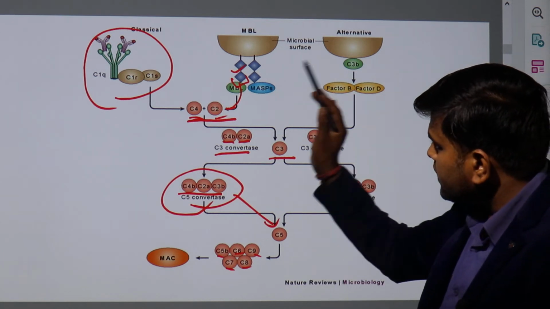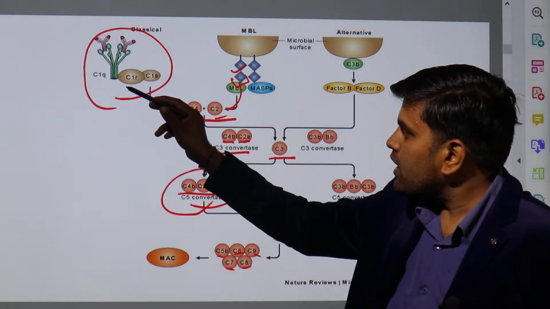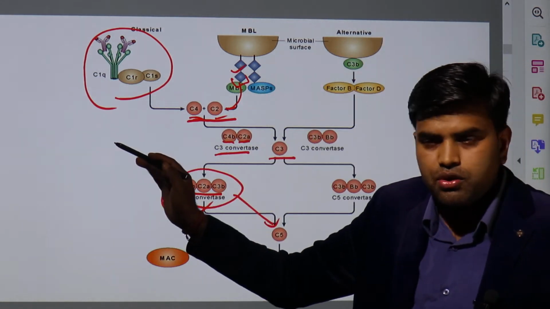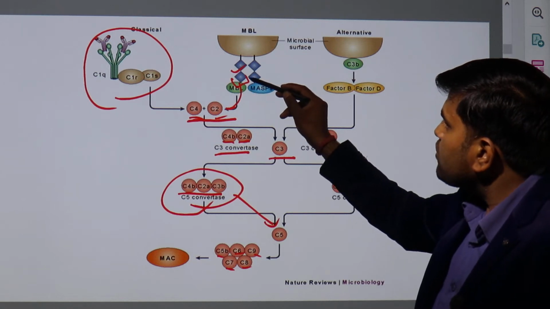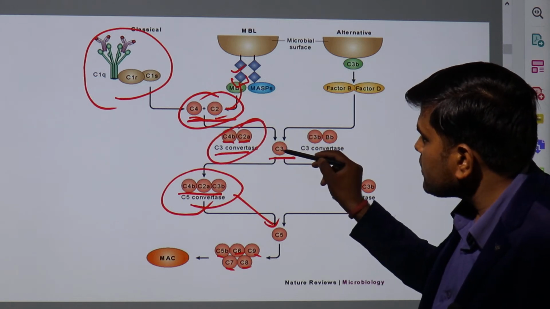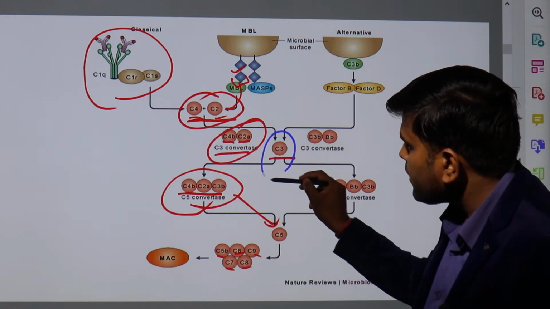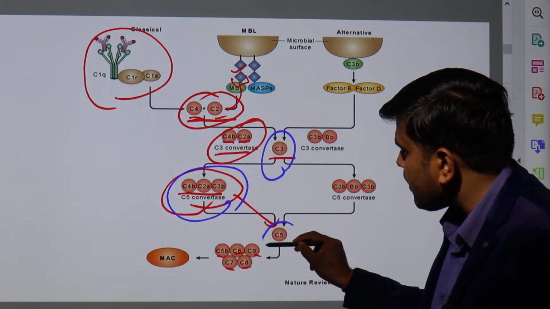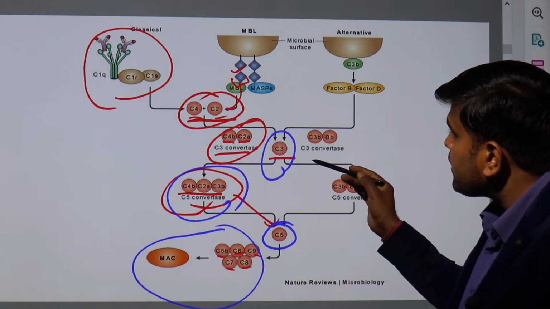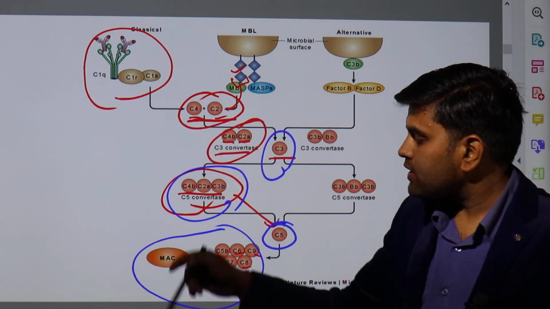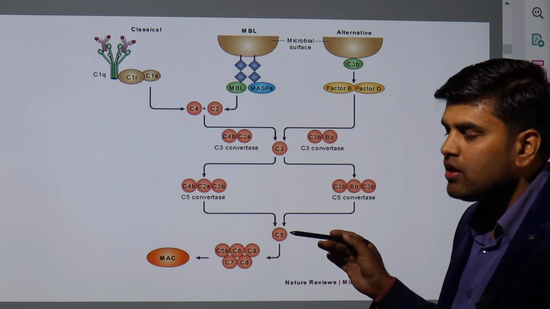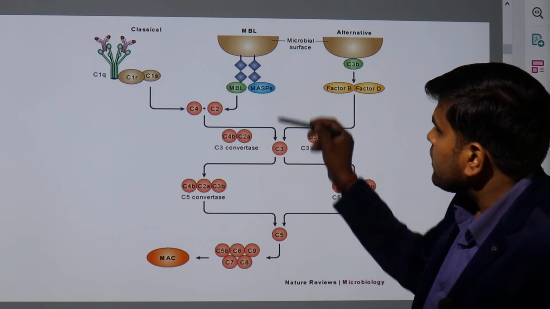So in the classical pathway, there is a requirement of antigen antibody and C1 protein to get activated. In case of the mannose binding lectin pathway, this C1 is not required. You just require this lectin to bind with the microbial surfaces and then it gets activated and they form the C3 convertase. After forming the C3 convertase, C3 will be cleaved, form the C5 convertase, and C5 will again be cleaved and form this membrane attack complex. So in mannose binding protein, you don't need the classical antibody requirement and complement C1 to be activated. So they are part of your innate immune system.